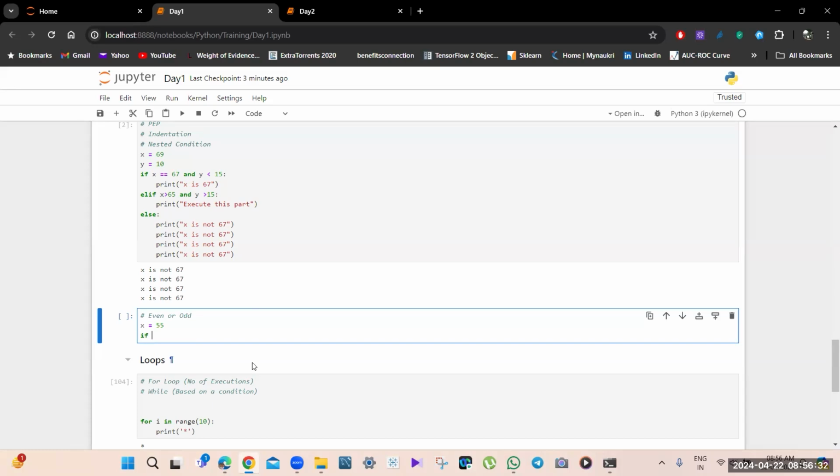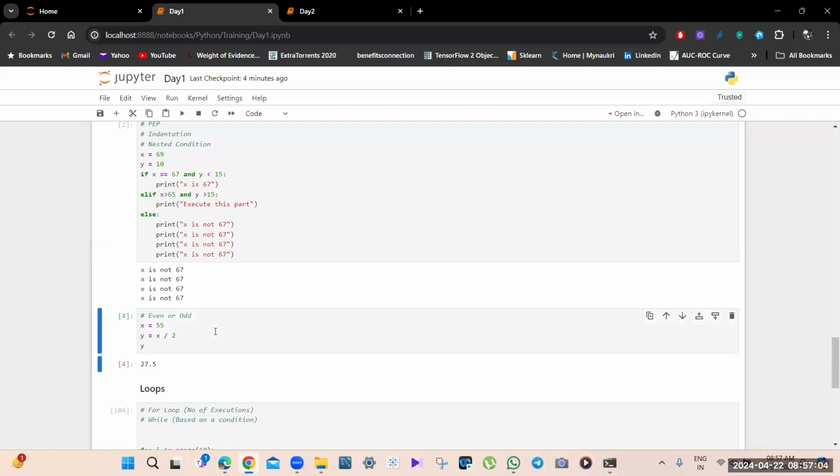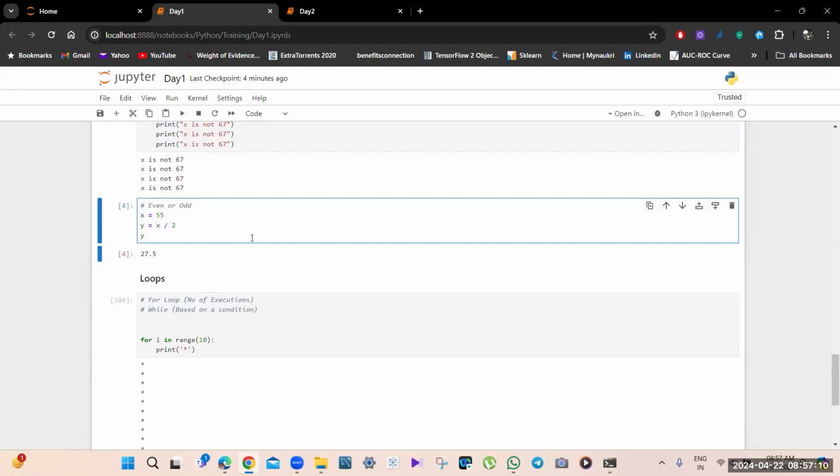Yeah. So here what we can do is write the formula first and then put that in if else. Let's go step by step. Firstly, we don't need to write a lot of things, because if there is an error, we will not be able to tell where exactly or how exactly the error is coming. So let's start. Y is equal to x divided by 2. If I run this, it is straight away dividing this number. But I don't need that. I need the remainder. So I will use a percentage.